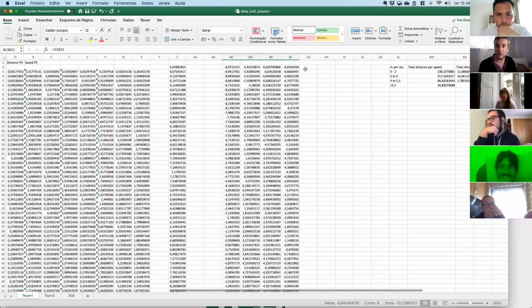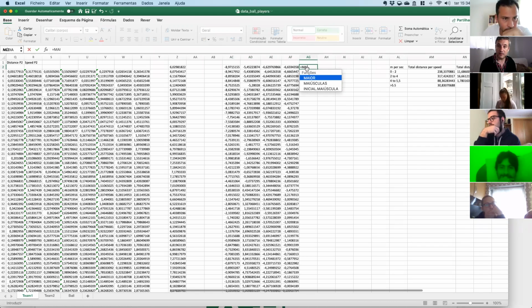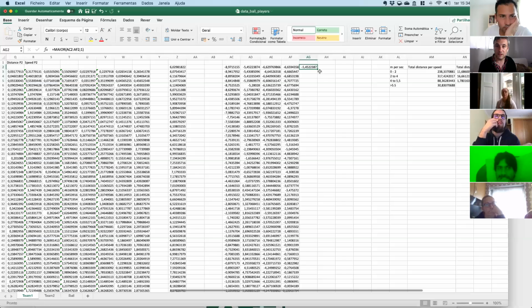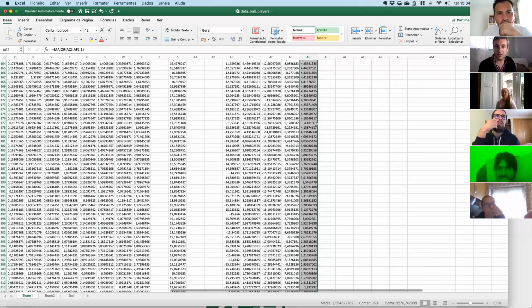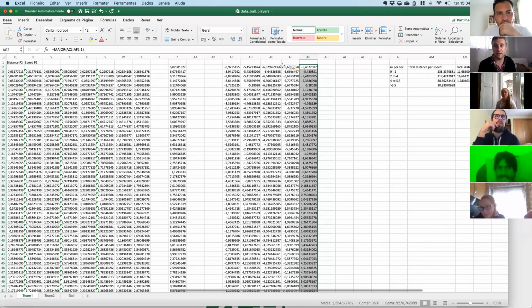Now what we're going to do is calculate the maximum of this matrix, and we want the first one. So this is the higher number for this matrix, in the X, so the higher number in terms of the length of the team.